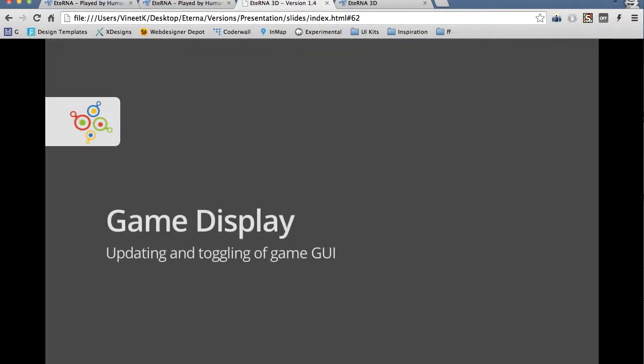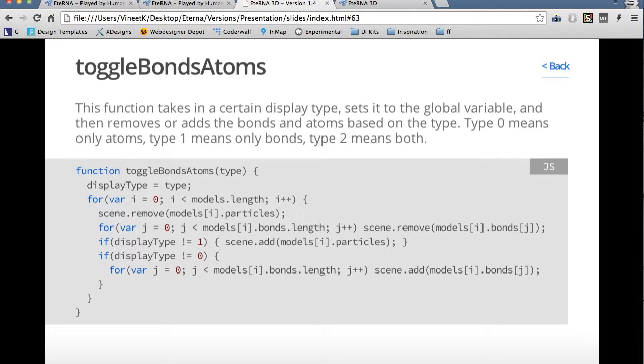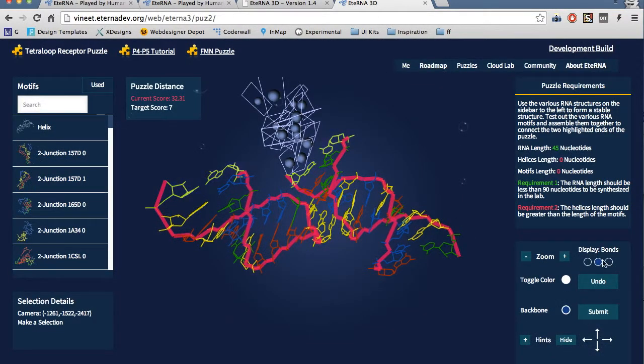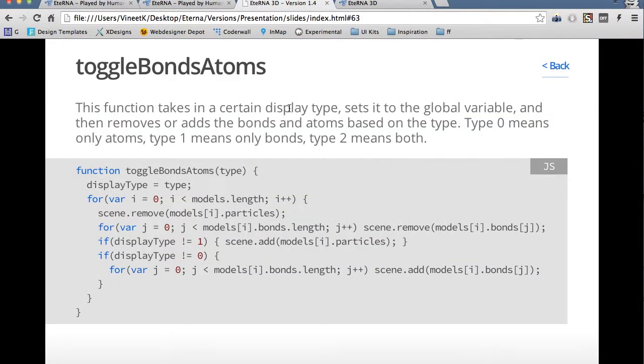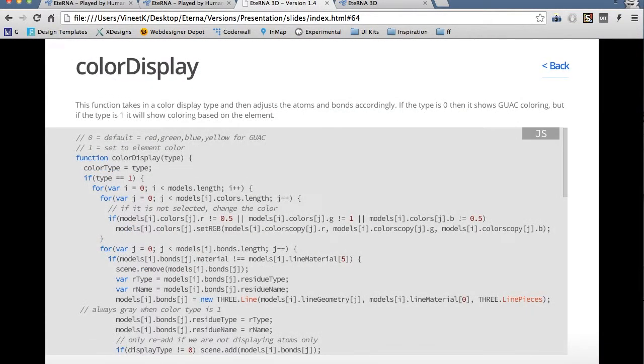So now are some functions for updating the game display and the HTML interface. This function just, depending on whether we're displaying atoms, bonds, or both, toggles their view so that it updates properly with this control. Next is this function that updates the coloring of the overall molecule.